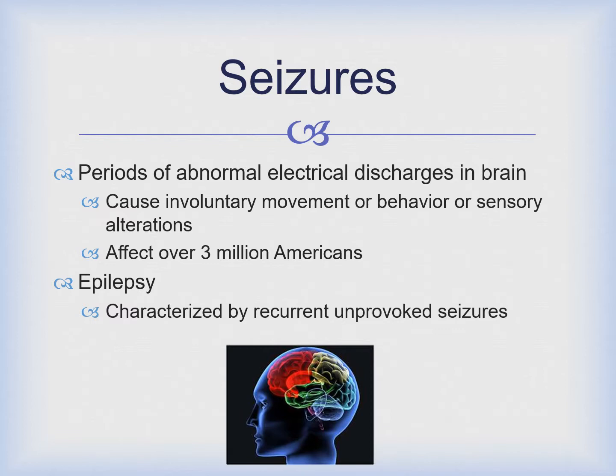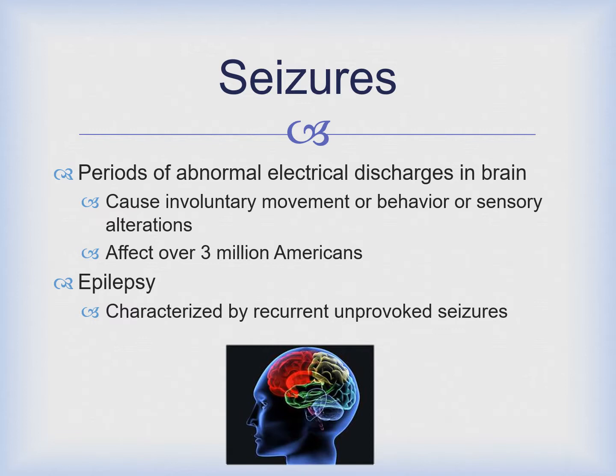Now, to say that someone has epilepsy is a diagnosis, but it's not one isolated seizure. It is characterized by recurrent, a trend of or a pattern of unprovoked seizures. For instance, if a child has a febrile seizure, we know that comes from a fever. We know there's an underlying cause, so that child would not be diagnosed as epileptic.